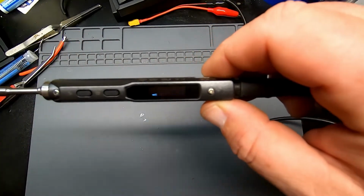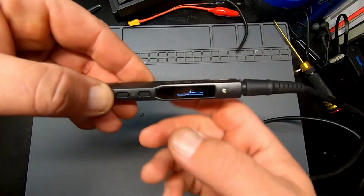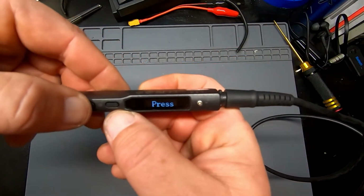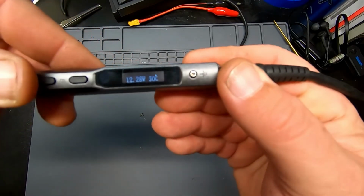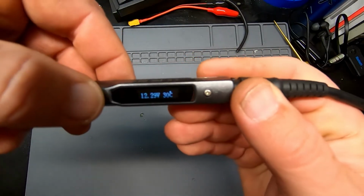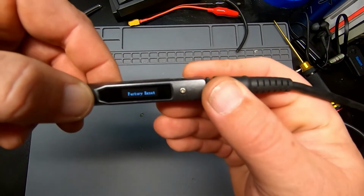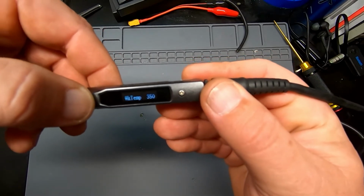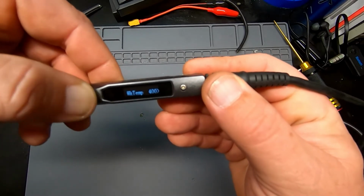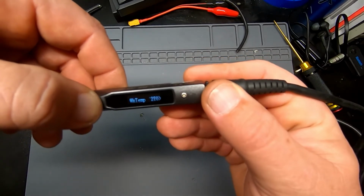So here you go. You're in standby mode. To start it up, you would push A and then it would come up to its temperature. To get into the menus, you push and hold A and then tap B. Then that brings you into the first menu, which is the voltage and temperature that it's currently at. Factory reset. Working temperature. Working temperature is a temperature that it starts up on when you first push the button to get it to go.